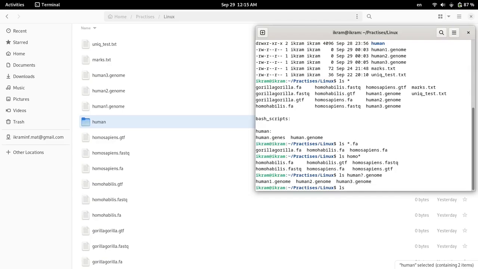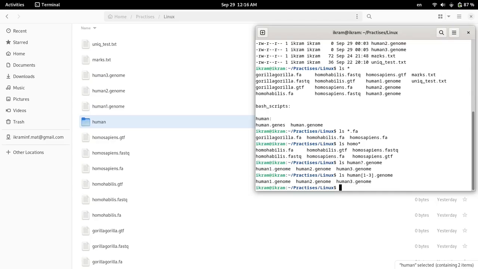Suppose I want to use the bracket here, and I am using 1 2 3 inside the bracket. If we enter, we can get the same file name, that is human, then it takes only one character from here. Here we are defining a range, that is 1 to 3.